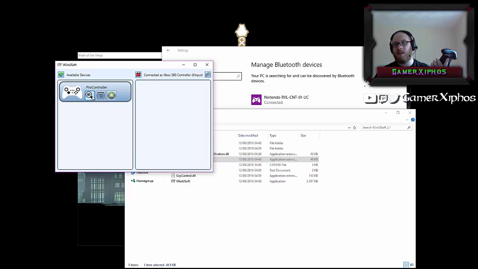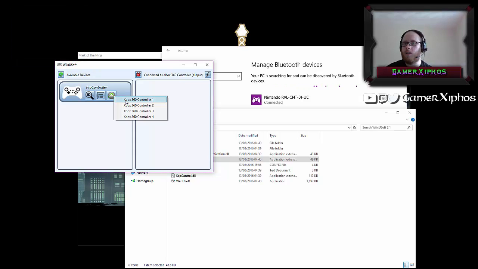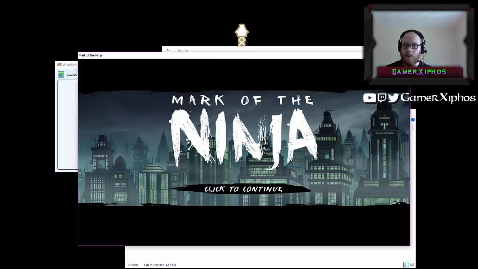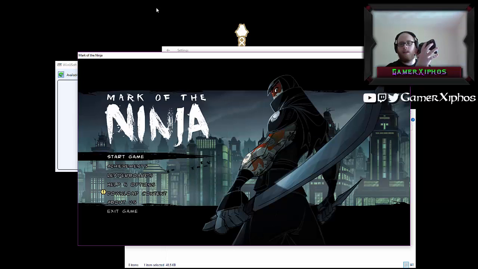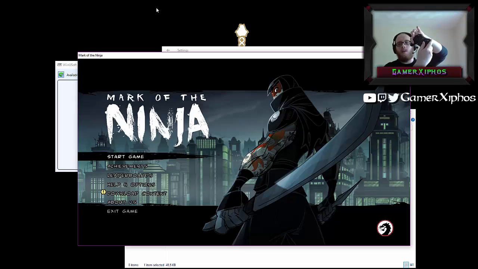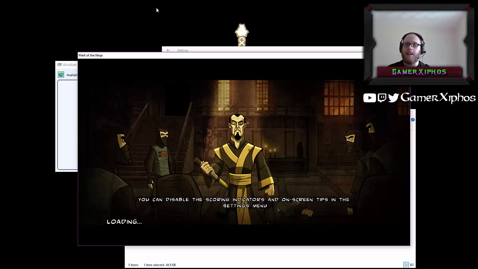So you can go in here, you can ID it, which changes the lights, and it also vibrates in your hand, so the vibration does work on it. Properties, you can change a few things about AutoConnect. Maximum rumble intensity, save that, and then you hit the Xbox and you just connect it as an Xbox 360 controller, and now you can see there's only one light connected. So we'll go back to Mark of the Ninja, and then you see my mouse is here, but we'll move that out the way and we'll hit start, and then as you can see, it works for any game, and it works just like an Xbox 360 controller. Because basically that's what it's connecting as.